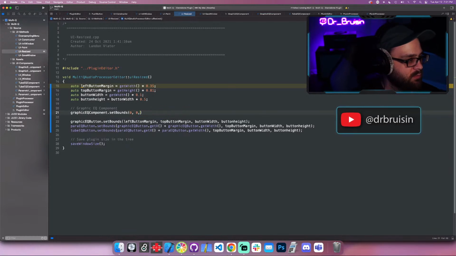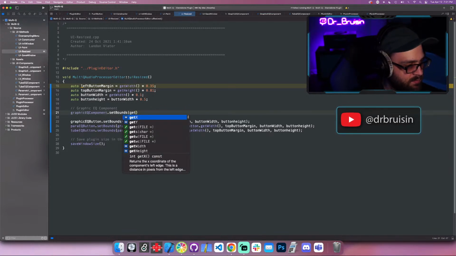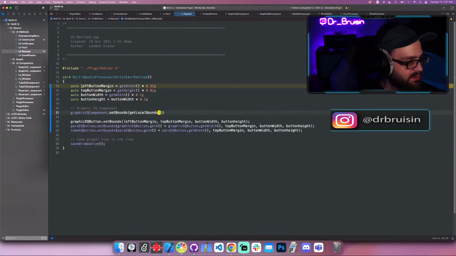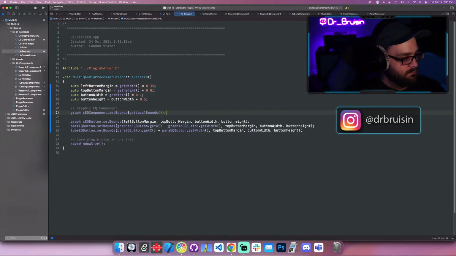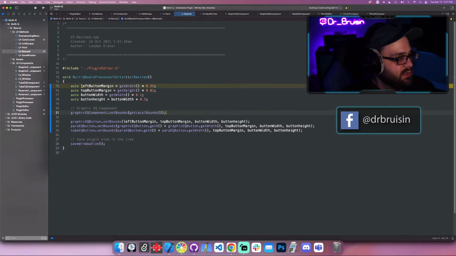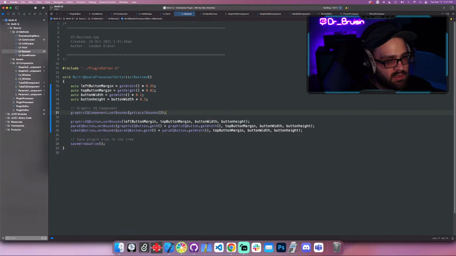Actually, you know what? What if I just put get local bounds? Let's see what that looks like. It'll probably be off, but we could probably go edit it in the component.